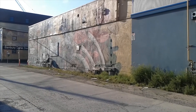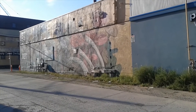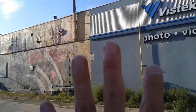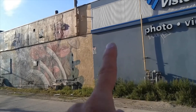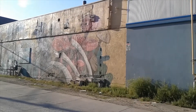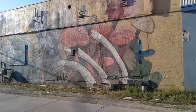I walk past this thing all the time and I think it looks really nice that they've painted murals on it so it's not such an eyesore. Maybe it'll help sell the place, because it was pretty beat up after Smithbilt moved out. I can't figure out if this was two buildings built at separate times and they just tried to match the newer one to the old one, or if at one point it was all one building and this part was renovated while the other never was. Either way, it's a pretty interesting old building and it's really cool that they still have a lot of the old hardware from the loading docks — a neat piece of a bygone era.